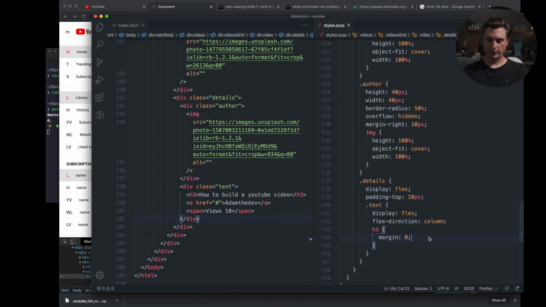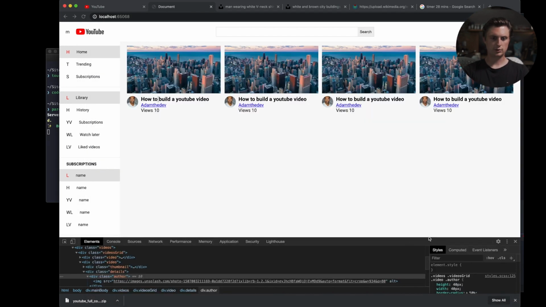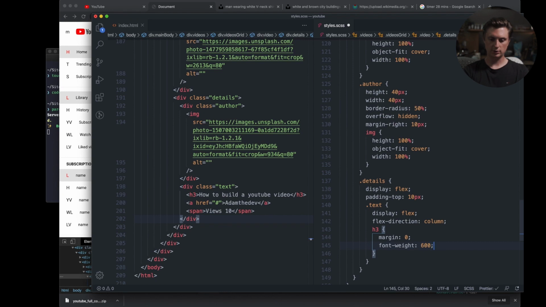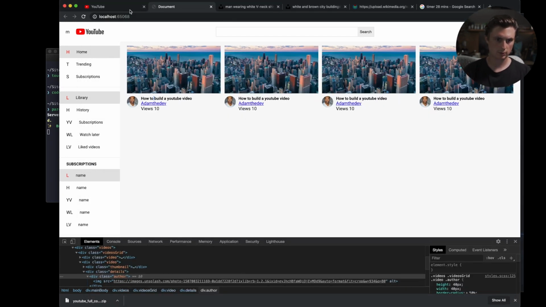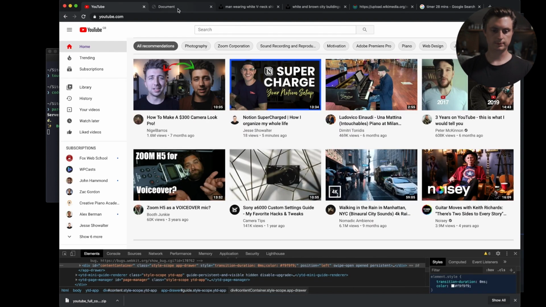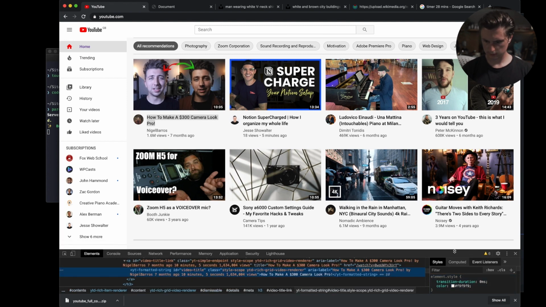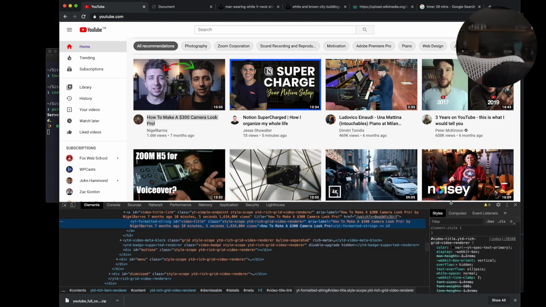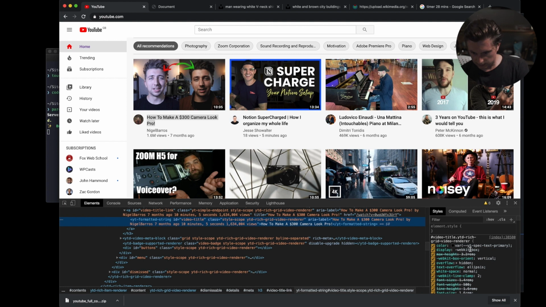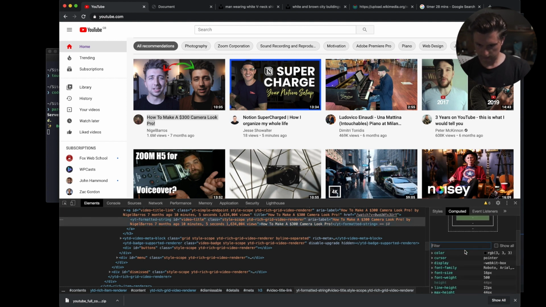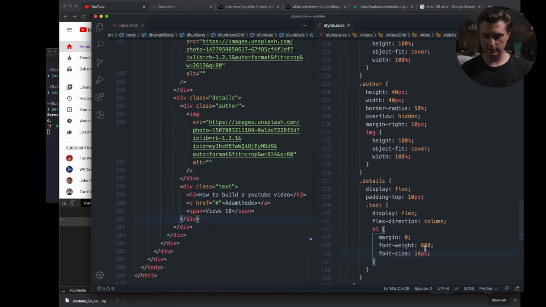So let's bring the font weight of the H3 down to 400, 600, and let's do font size 14 pixels. Let's actually see what font size they use. They use 16 pixels and it's font weight 500, font size 16 pixels, bit of a cheat there.